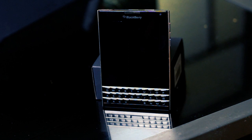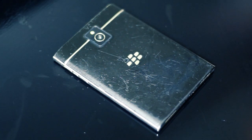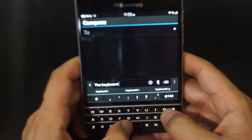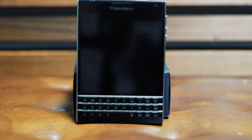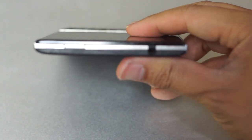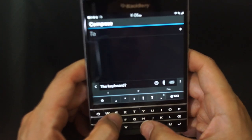Another thing that BlackBerry got right on the Passport is the design and build quality. With its metal accents and rubberized back, this is definitely a daily workhorse. The phone feels good in the hands, and there's something about the sleek black modern industrial design that just makes you want to get some work done. The stainless steel framing makes it comfortable to hold with one or two hands, and the soft-touch rubber backing adds to the ease of use. The BlackBerry Key One, which came out later, had a similar design comprised of aluminum.